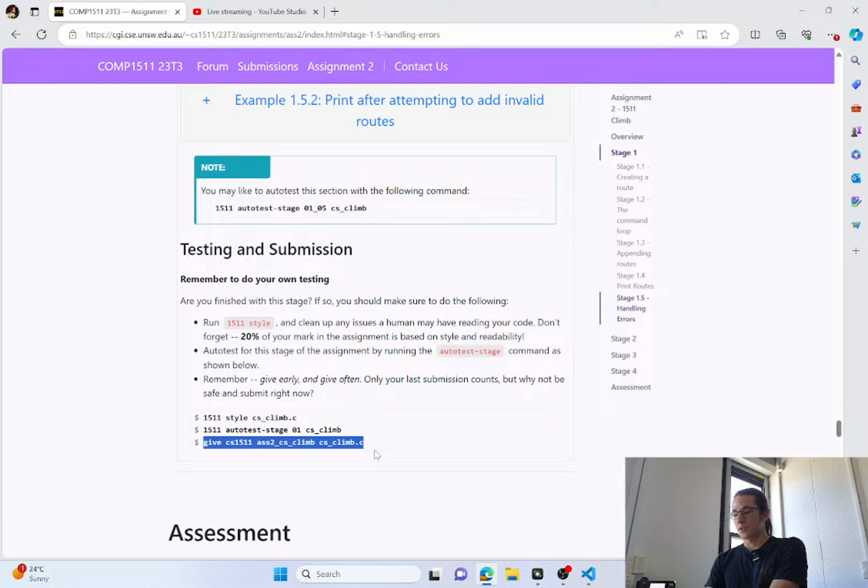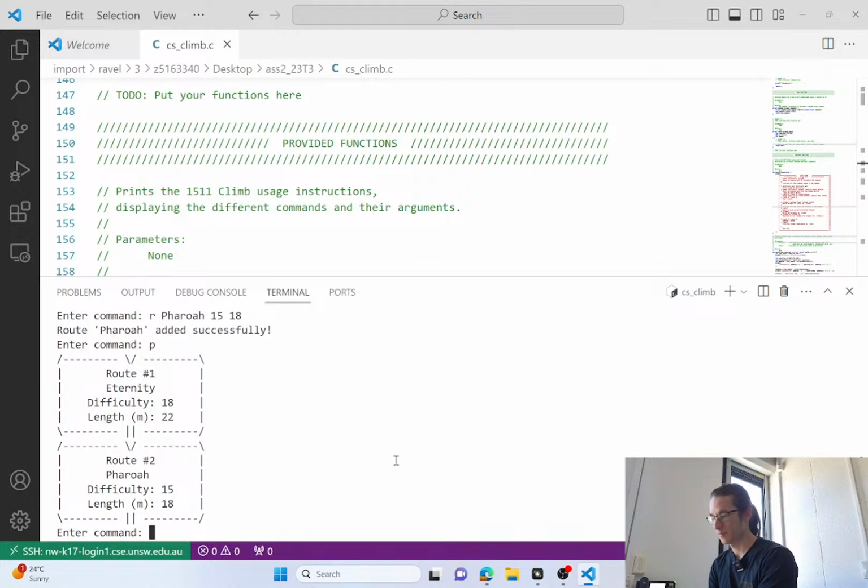And give. So give you can run after each stage. We recommend you run it after each stage, because you might break things as you keep going, and it's good to have it submitted and also have essentially a backup there, because that will store it on the CSE system under your submissions page. So you can access it there. And I can show you what that looks like if that is set up, which we'll find out.